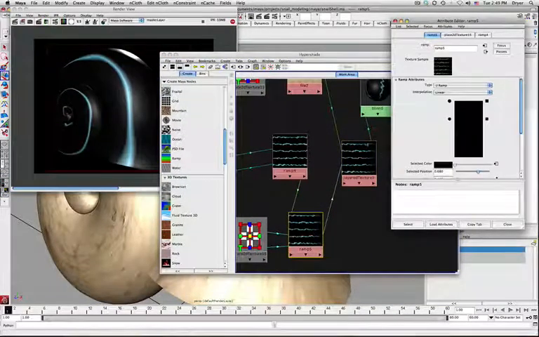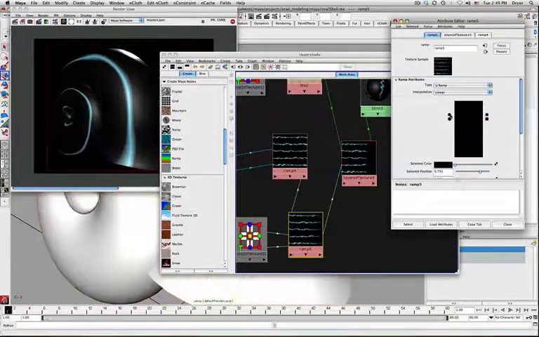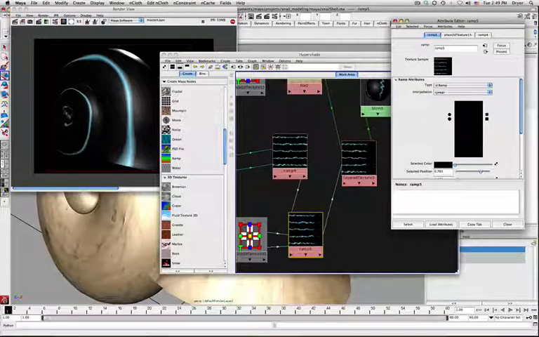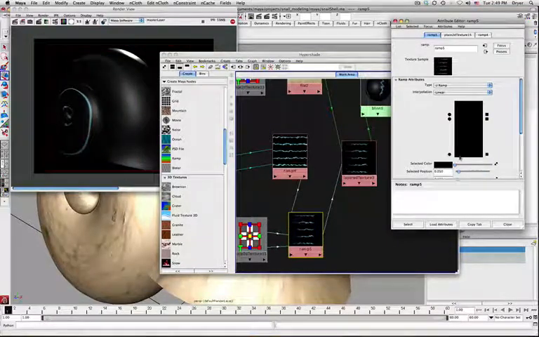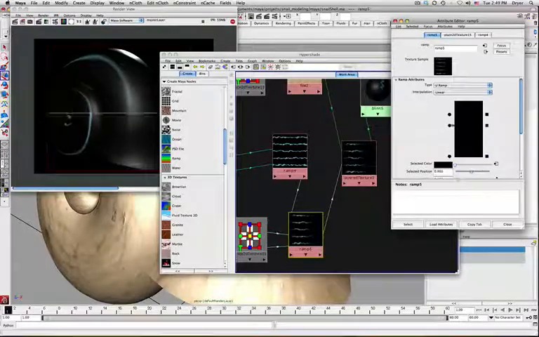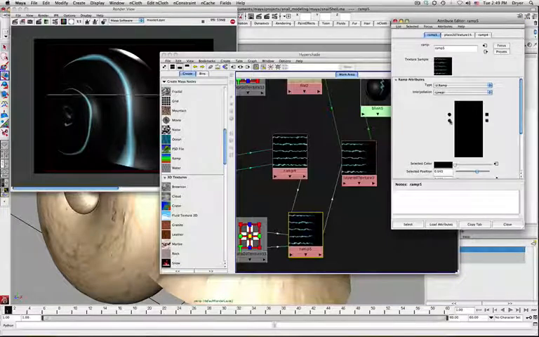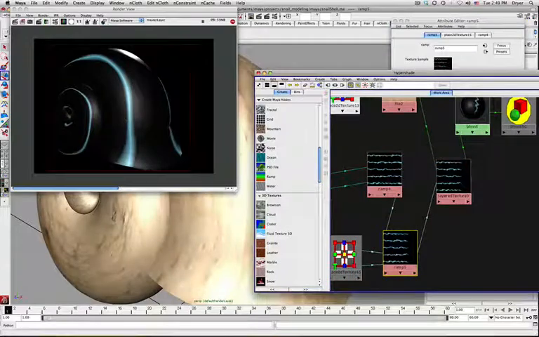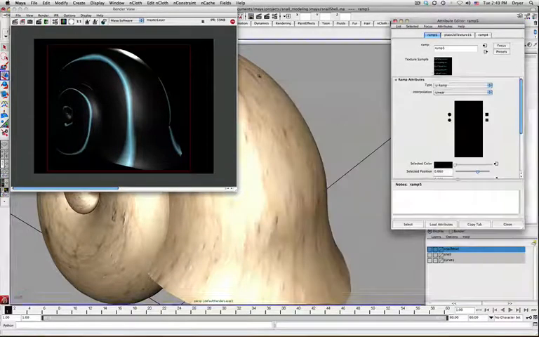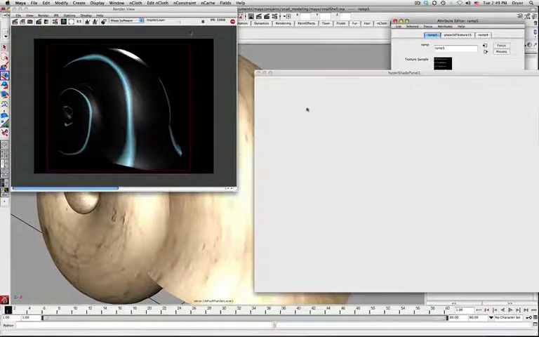Not sure that this is working yet, so let's just take a look. Yeah, so you can see I'm having the lines fade out a little bit when they get towards the end. If I wanted to have them fade out at the beginning, I could put another black point here. But I don't want to do that. I just want them fading out towards the end just a little bit, so we don't get them going right into there. Oh, why did I do that? Let's open that again.